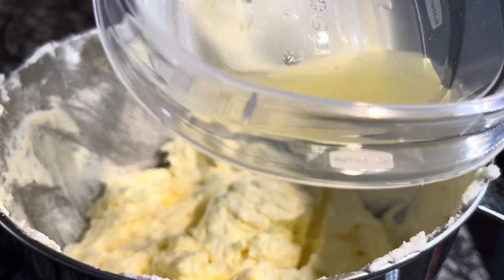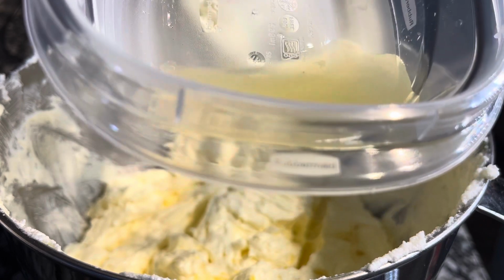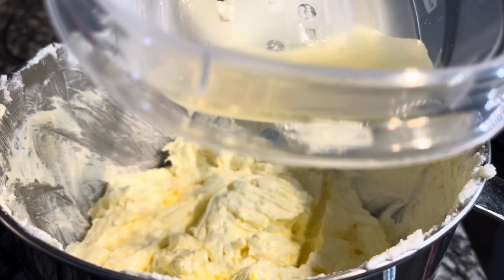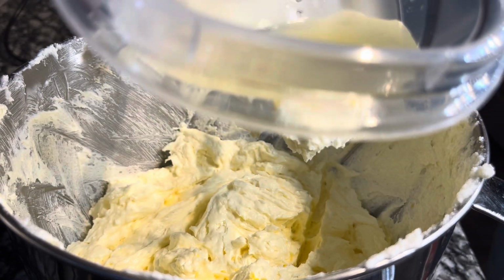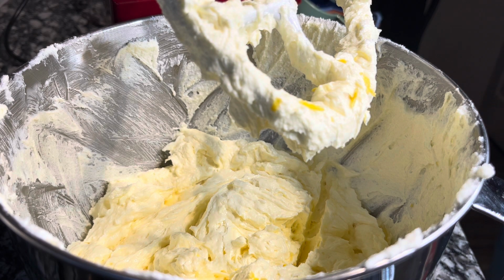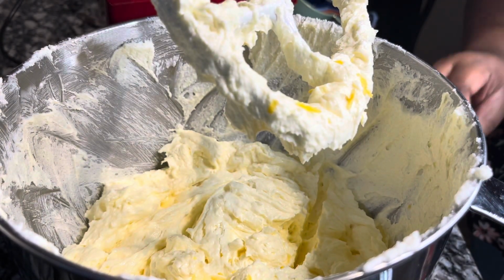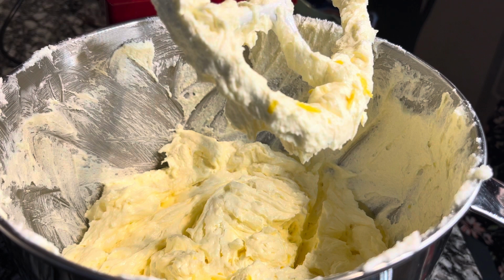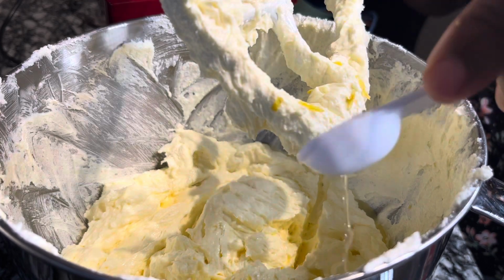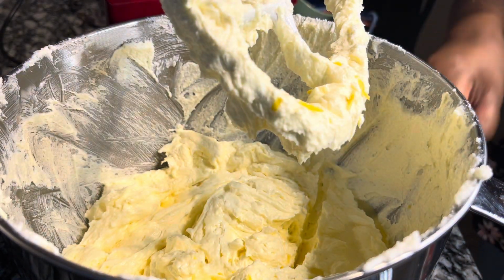Here I have some lemon juice, freshly squeezed from half of the large lemon that we zested. So you're going to get lemon juice from half of a large lemon. After you pour that in, we are going to use about 2 teaspoons of the lemon extract. So this is 1, and that's 2 teaspoons of lemon extract.